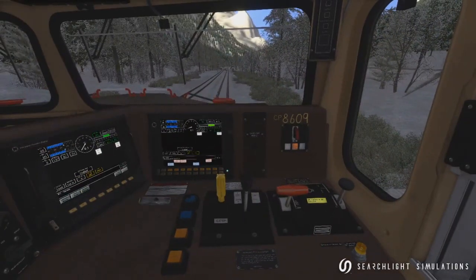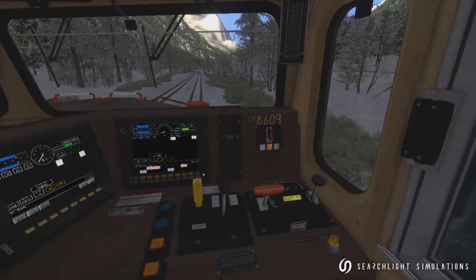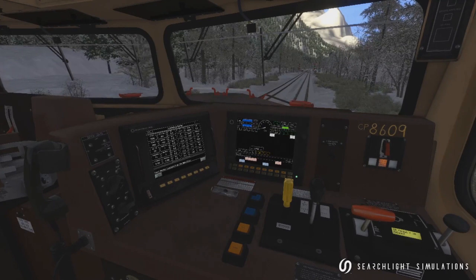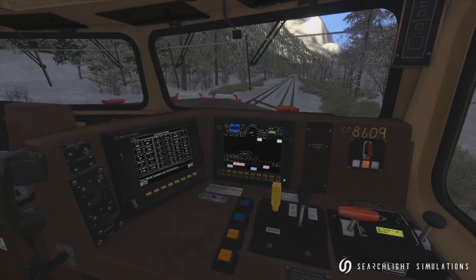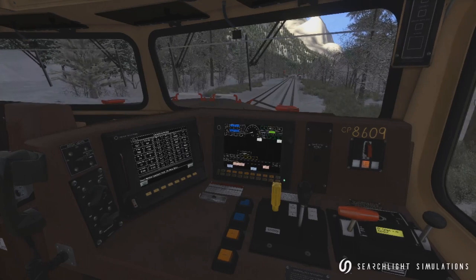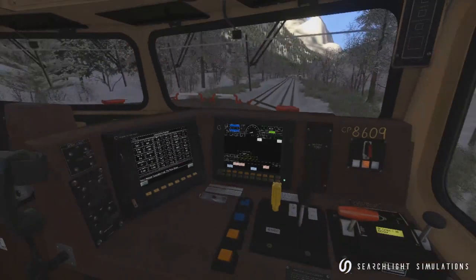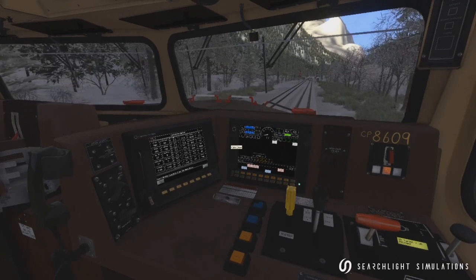Just be really patient. If you are in a timed scenario, you might not be able to have the grace of being really patient, but it certainly is a virtue as far as keeping your train together in one piece. Something you also want to keep in mind is that these locomotives are capable of a really high amount of tractive effort just on their own, and typical knuckles will break around 300,000 pounds of effort. So if you are conventional — meaning all your locomotives are on the head end with no distributed power — watch your tractive effort. Take this times three and you can easily exceed that 300,000 pounds of tractive effort very quickly and result in a broken train.